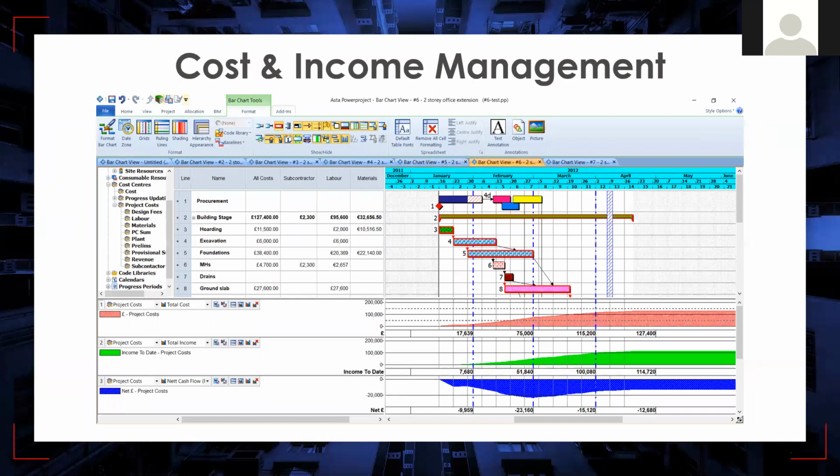For cost and income management, Powerproject allows us to categorize our costs, so it can be labor, material, or even revenues. We can directly input positive data into our schedule. So SP6 users, imagine that they input the expenses and also the incomes like negative expenses, and you can see and import all the information in Powerproject too. So you can then follow the project cost, income, and also the net cash flow within the time periods. You can see the monthly data that we can display and control with the cash flows too.